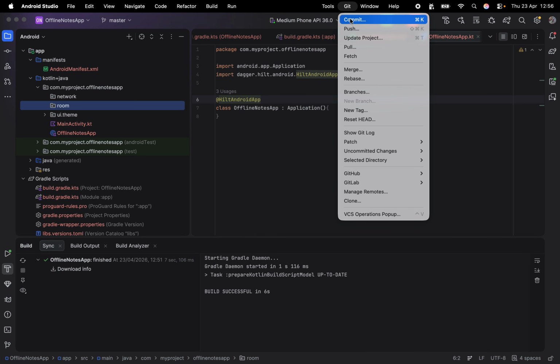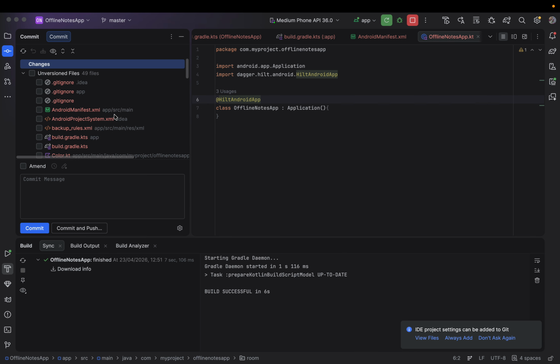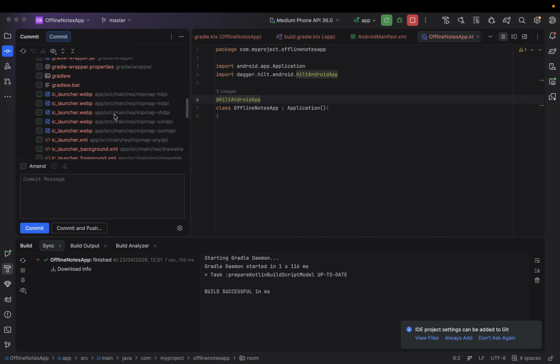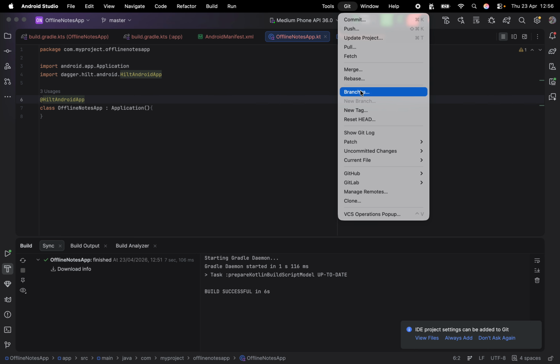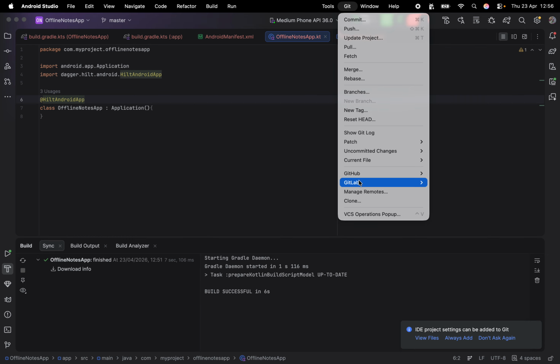So let's go and commit everything. So it will commit, select everything we have already. No, actually not commit. We have to first add, isn't it? So let's go and see the uncommitted changes.